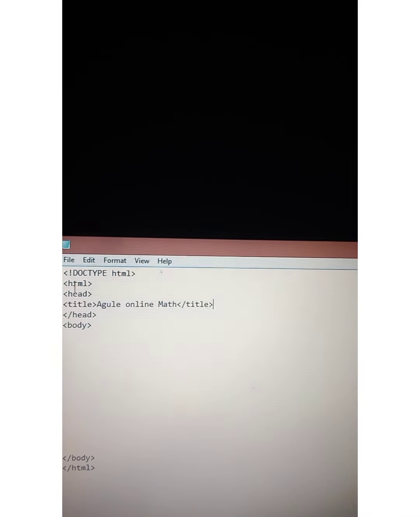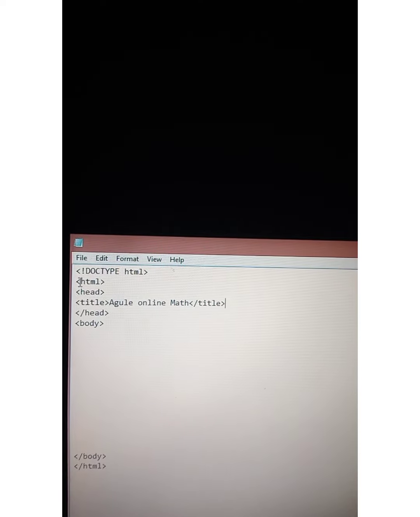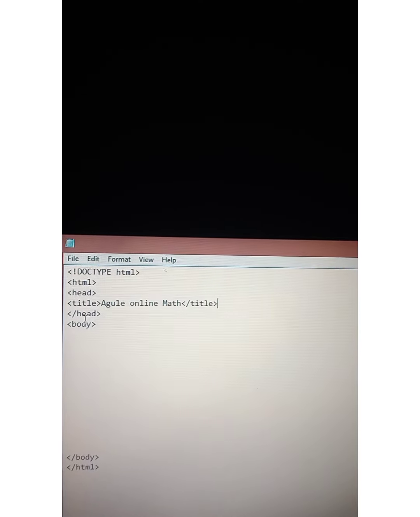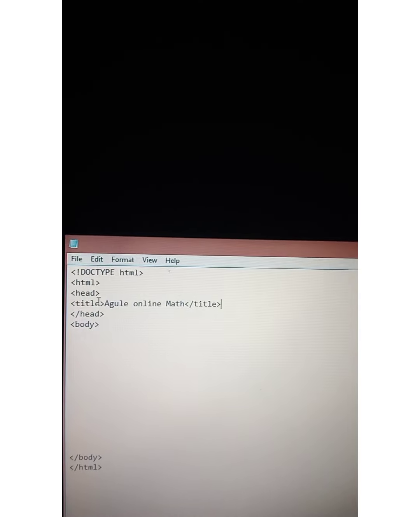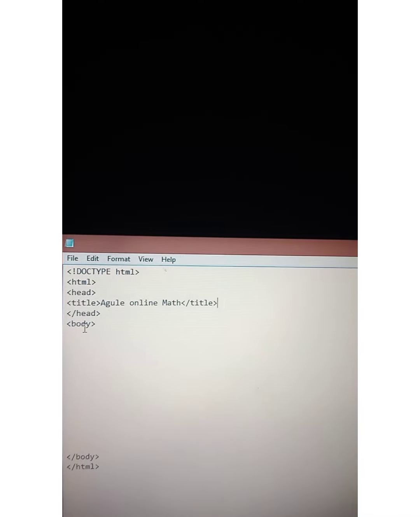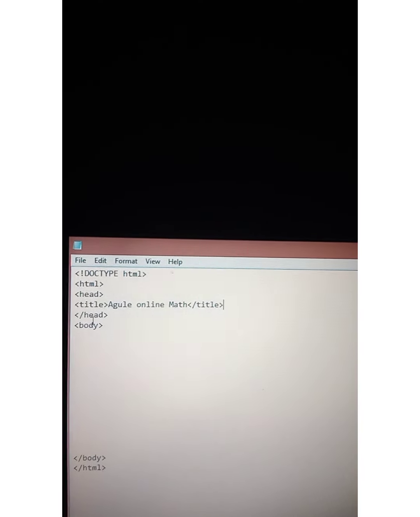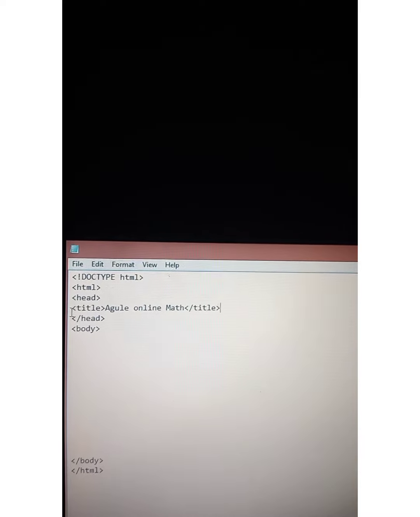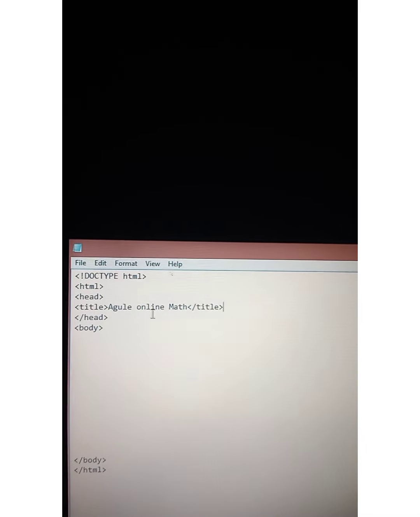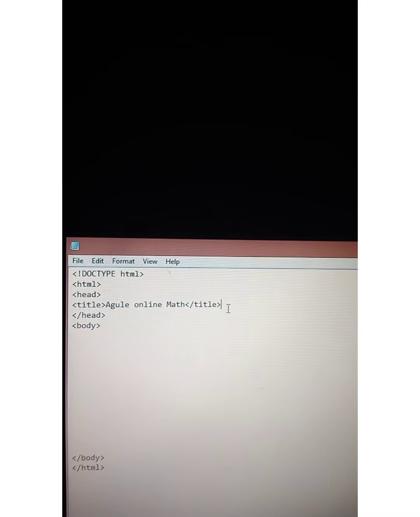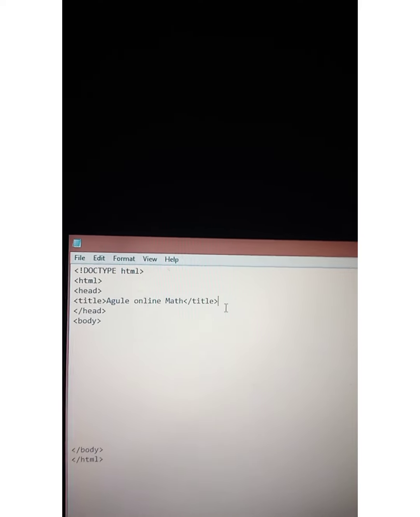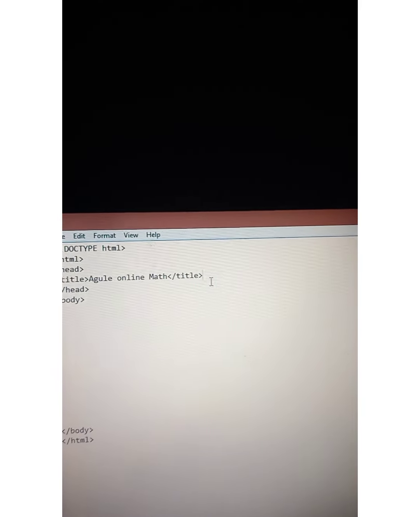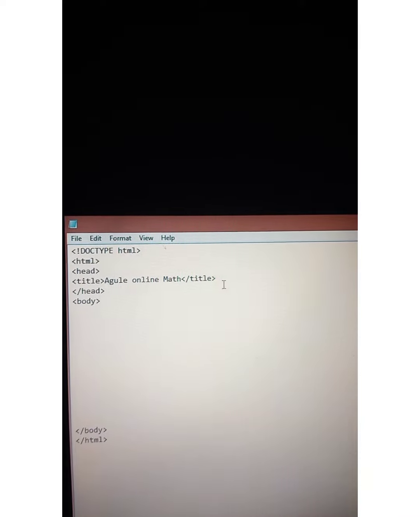Coming here, this is the head where I'm going to write the title. We'll open it in this way and we'll close it in this way. The slash here means closing of anything that you open. Anything that you open, you must close it in this way. Then the title here will open in this way. After writing the title in between, we'll close it in this way. So this is how to write your HTML code.